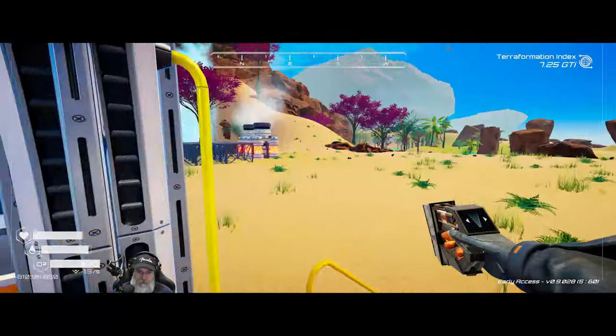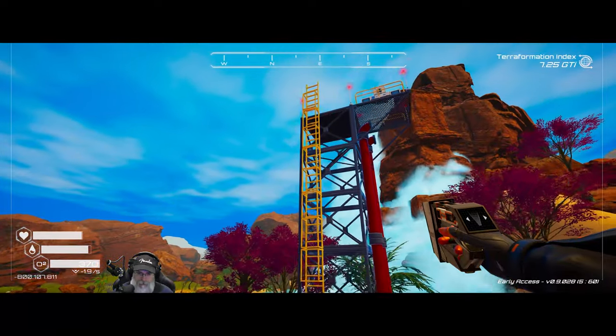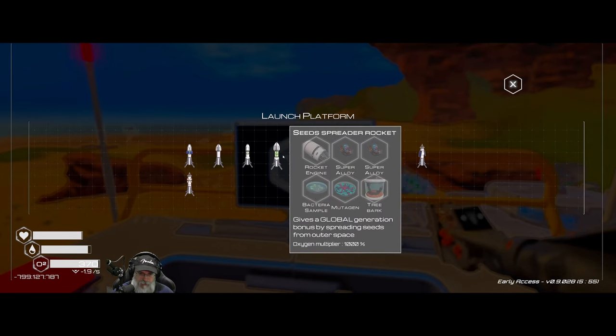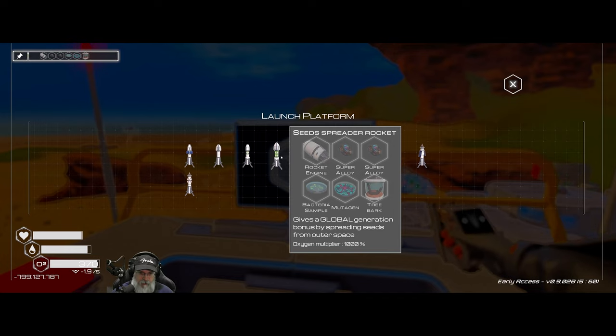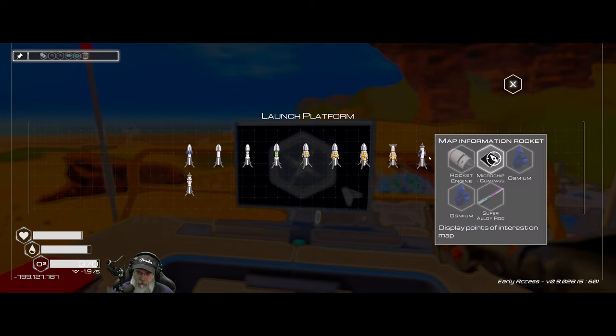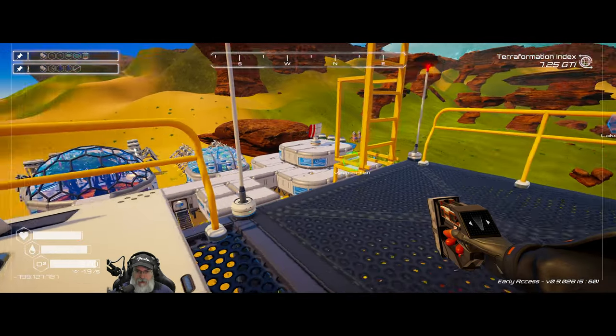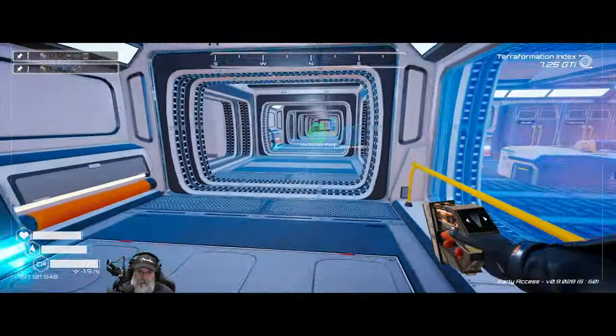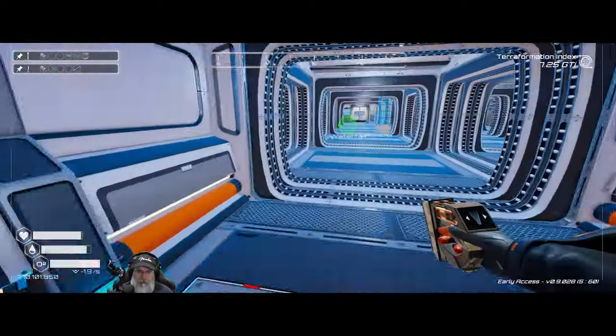Like I've recently harvested those. Okay, next thing we're going to do is launch another seed spreader rocket for oxygen multiplier. So let's pin that. I'd also like to try this map information rocket. I'm thinking what that's going to do is it's going to actually label some of these areas so we know what they're actually called. So yeah, that'll be fun.